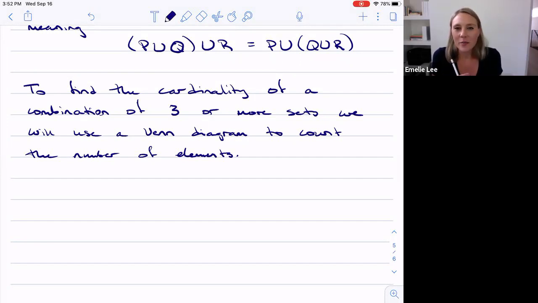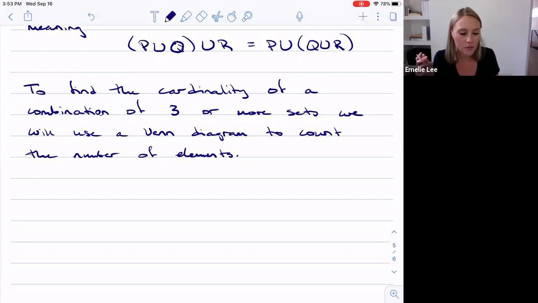So the Venn diagram is pretty self-explanatory if you've just got two sets, but now we've got three sets or potentially more. So just to put some structure into it, when you're drawing your Venn diagrams, always start in the middle. Start in the section with the most overlap and put that value in there, and then just bloom out into the rest of your Venn diagram, keeping in mind that those intersections have already been counted, so you would remove those as you move out.